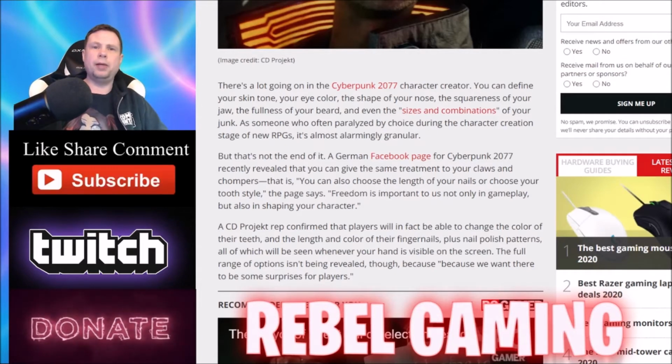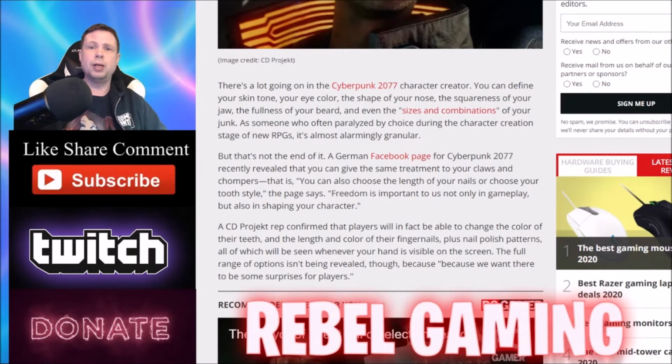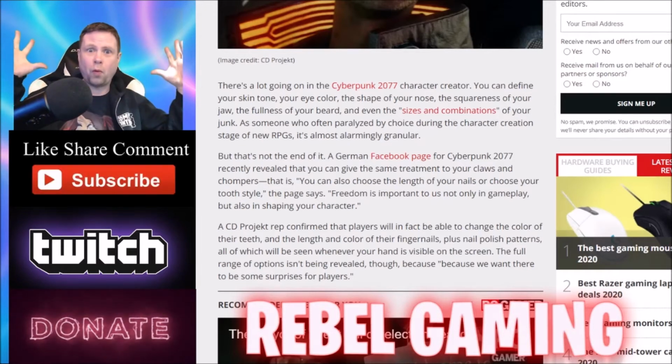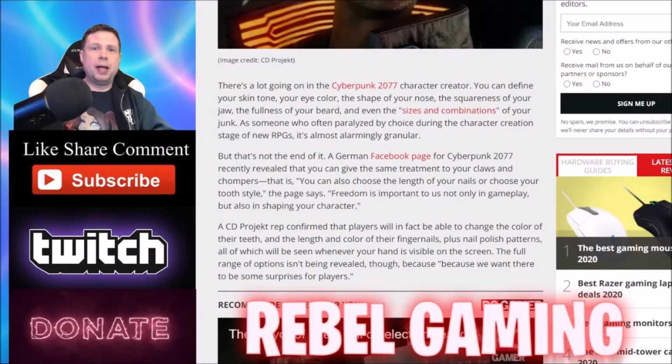But that's not the end of it. A German Facebook page for Cyberpunk 2077 recently revealed that you can give the same treatment to your claws and chompers. That is, you can also choose the length of your nails and choose your tooth style. Fucking amazing. Right? Yeah, so it says here, freedom is important not only to us in gameplay, but also shaping your character, which you're never going to see.